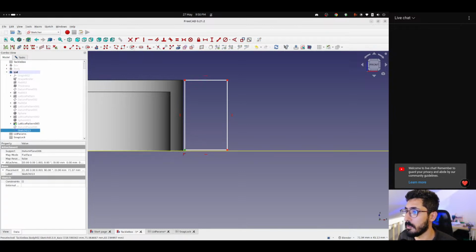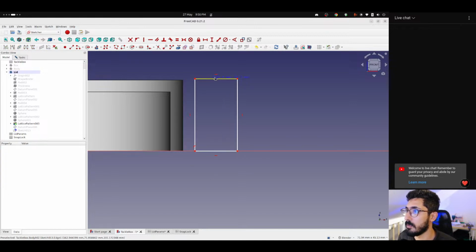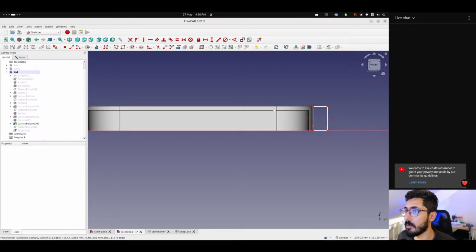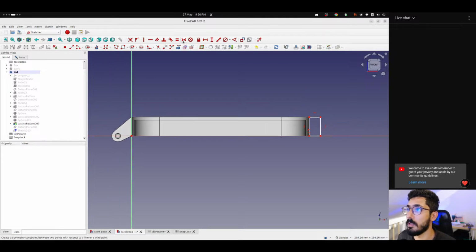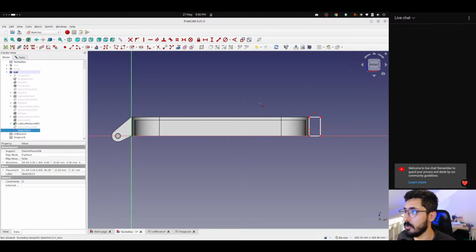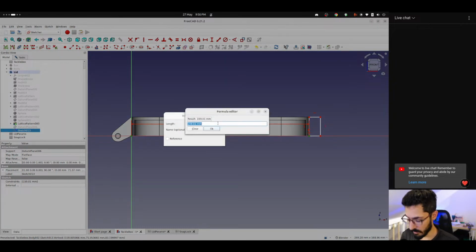Interesting, nothing happened. Okay, now it worked. Now we need to constrain the horizontal distance between the origin and one of these dots. Let's do this one, and this is gonna be the tackle box dot.